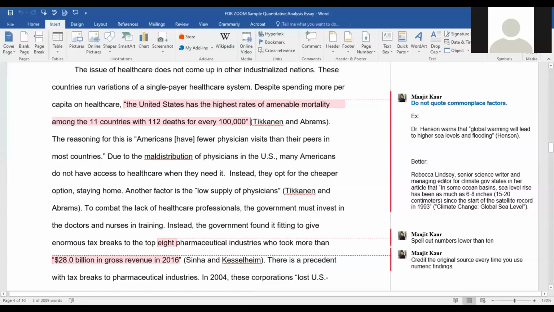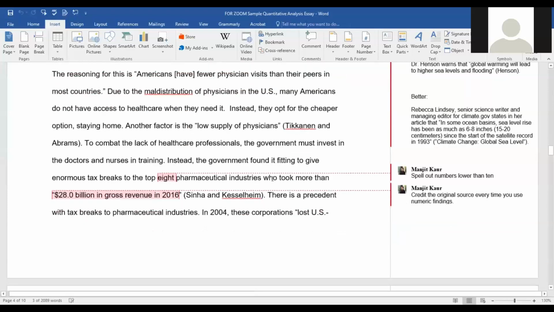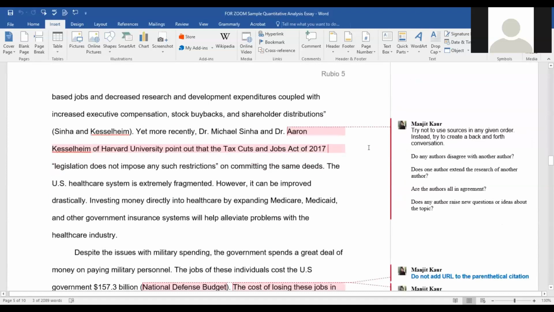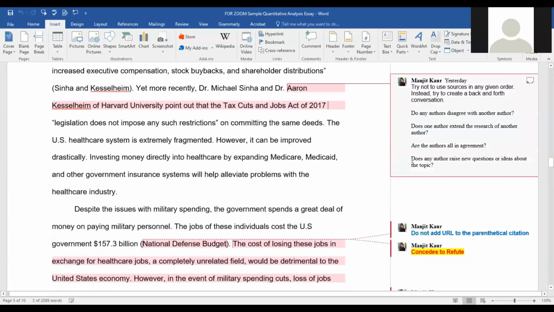You have the sample essay on Blackboard. Look at it, read the paper, and notice how everything is very plain, simple, standard English, okay? No jargons, no effort to make things complicated. No, that's not your role. A writer has to make things simple for the readers. Be clear as you possibly can. You get the idea that the sources should have a back and forth conversation.